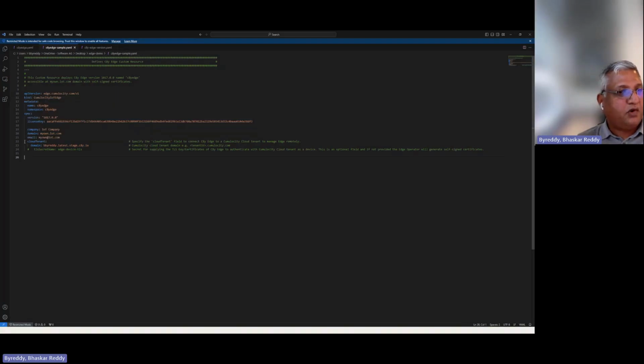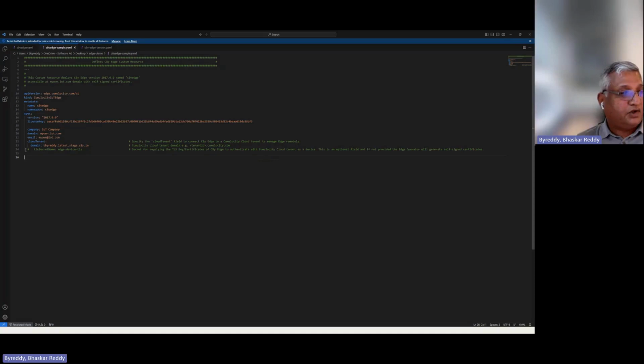I'm adding a couple of more lines to ensure that the Edge is connected to a remote tenant or a cloud tenant, for us to manage the Edge from a cloud tenant. So this is the tenant that I have in one of our internal deployments of the Cumulocity cloud platform. That's the domain name that I'm giving.